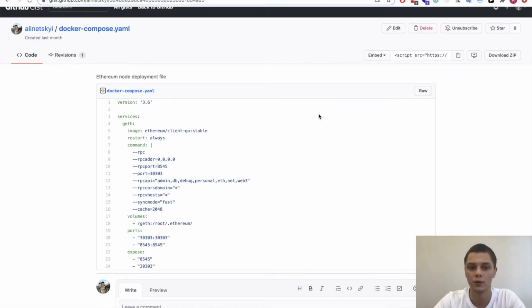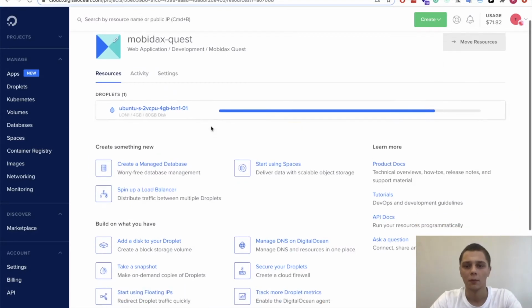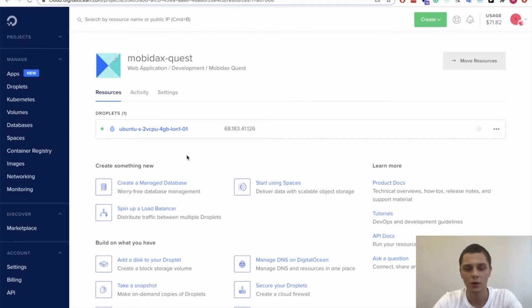So why wouldn't we use that? I think it's a neater way. You don't have to install any dependencies or go through the nightmare of installing them or resolving any conflicts or anything like that. So we'll use this Docker Compose file, but in order to work with Docker Compose or Docker for that matter, we need to install it first. So we'll go through the same steps as we did in the first video and install Docker and Docker Compose. But let's see whether this has finished already.